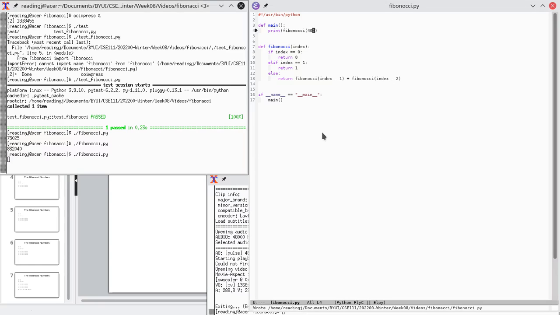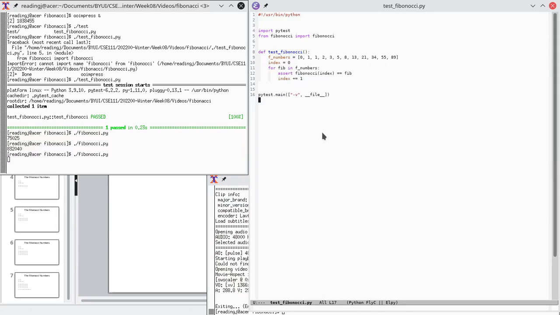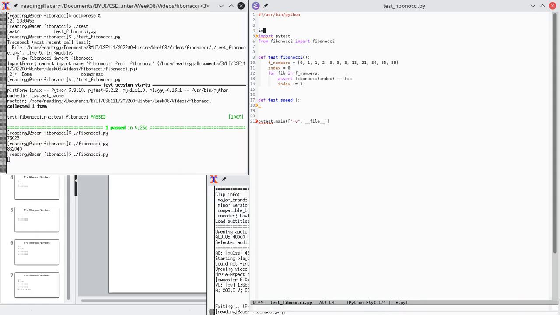Wow. And so let's write another test function here. Def test_speed. Okay, and I'm going to need time for this. Import time.